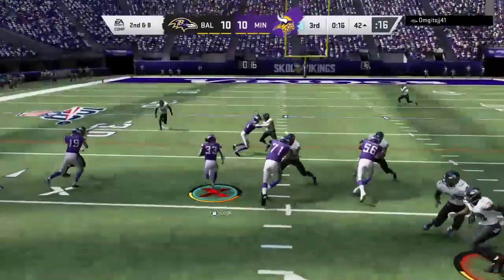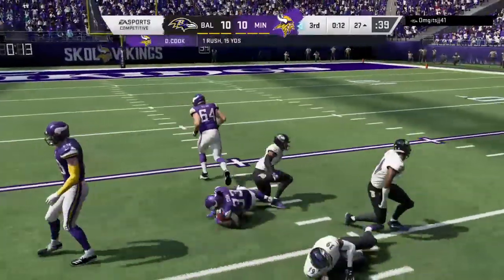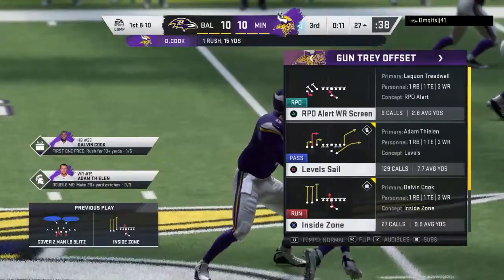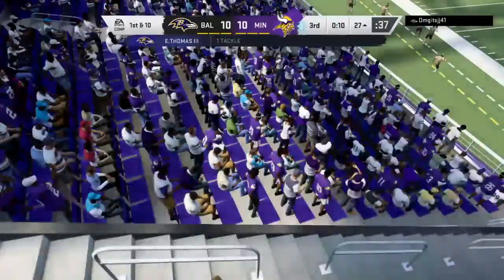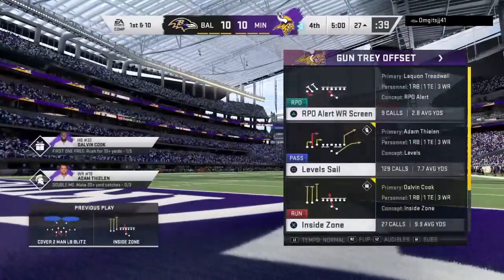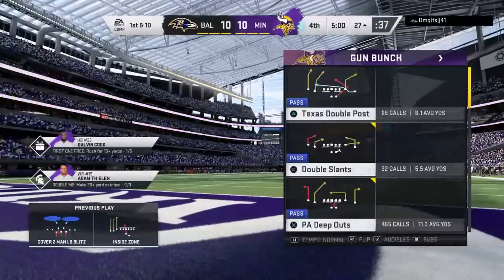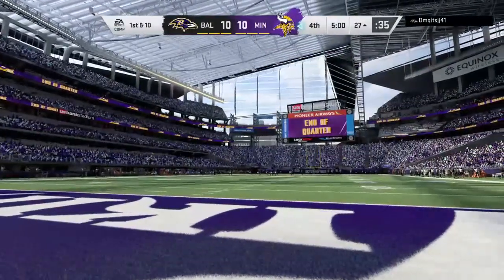On second down, Cook. He's got the first down here inside the 30, and down to the 27-yard line. He'll get 15 and a Vikings first down. And that is going to do it for this third quarter of action. You are watching the NFL on EA Sports.